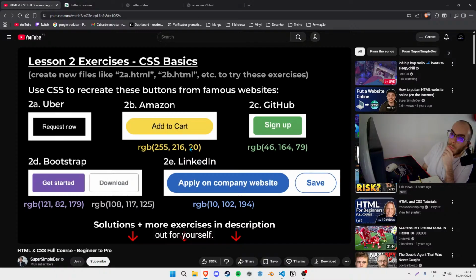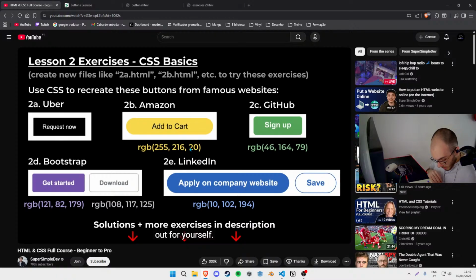Shoot, I forgot how to add the border thingy. So border should be like 1 pixel. Border 1 pixel. I don't remember how to add the same color to the border as the other stuff, but I bet it's border-color.